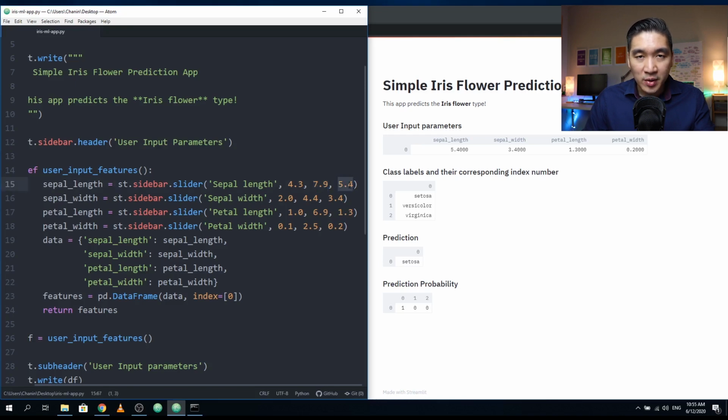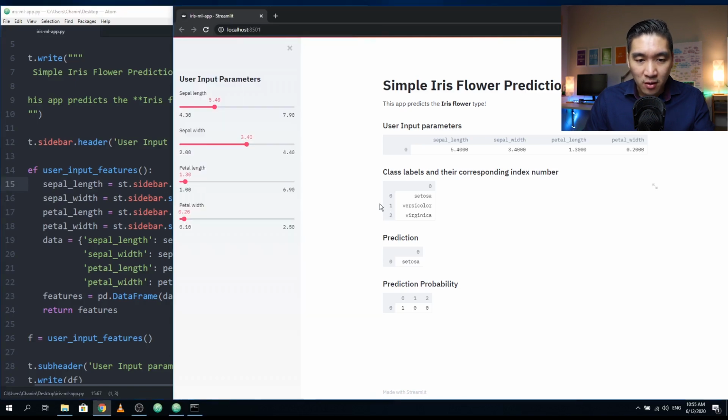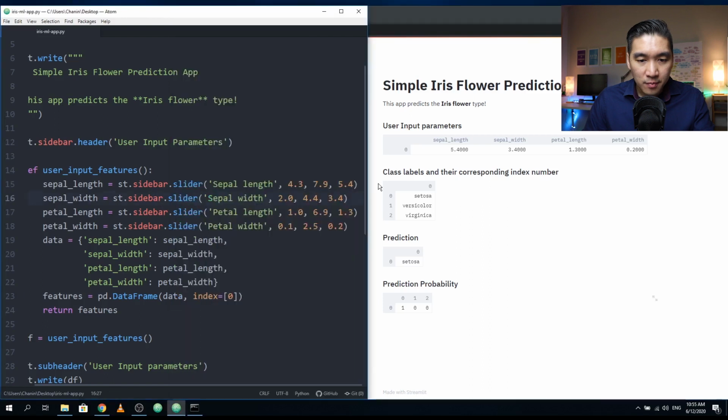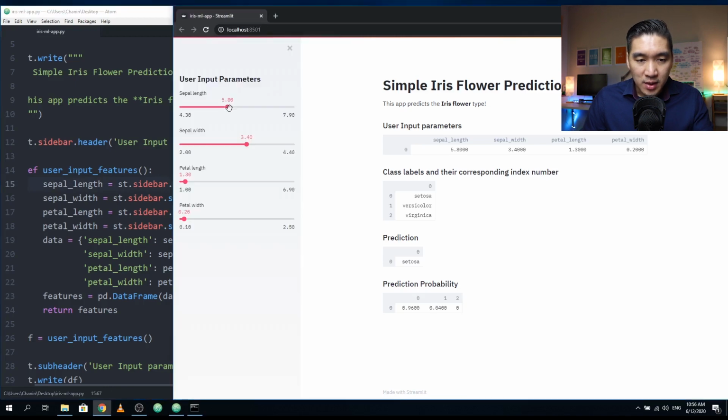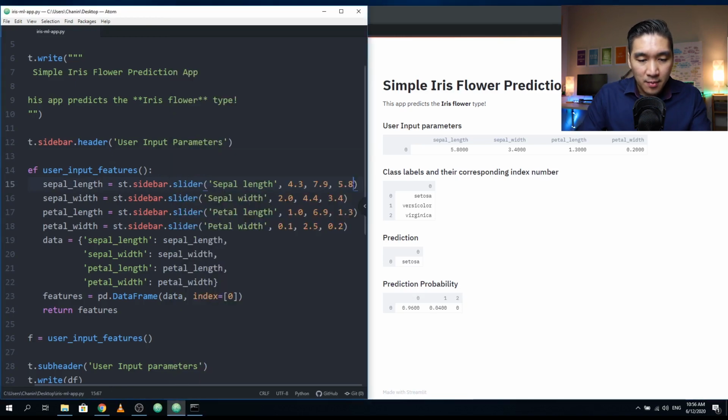The third value represents the current selected value, or the default value, which is 5.4. So here, 4.3, 7.9, and 5.4. If you want to change the default value to something else like 5.8, it would be changed to 5.8. Okay, let me change it back to 5.4.